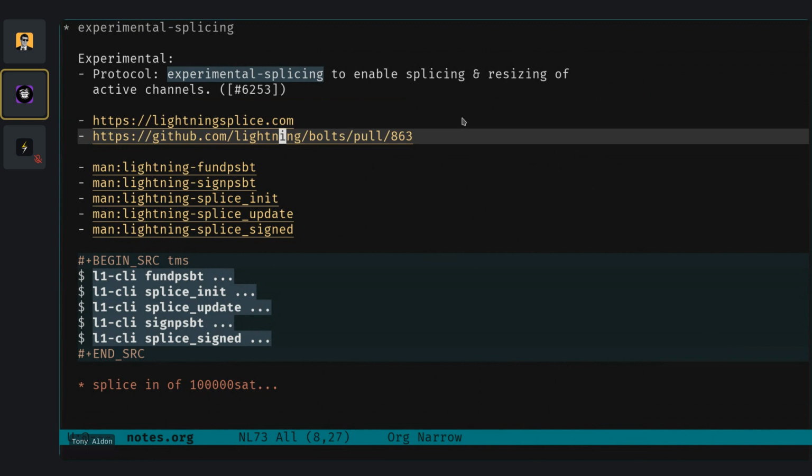This is roughly what splicing is for me. I think for other people it is something more. I guess Phoenix Wallet is also using this feature to enable a single balance in a wallet. We always talk about on-chain and off-chain balance, but with this feature you also improve the wallet.